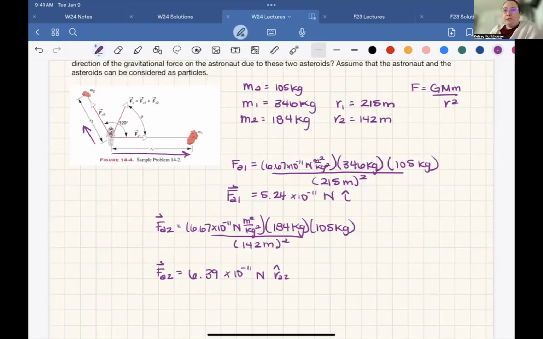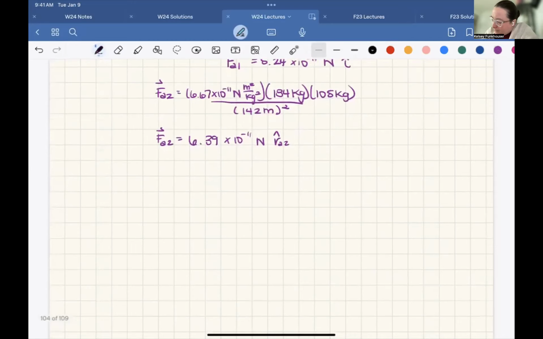at the moment, but we will have to define it because we want the net force, not just the force from each of them. So let's look at a couple of things. First, I'm going to just draw our forces out on this diagram. So we have this one is FA1, and then FA2 is this way, FA2.